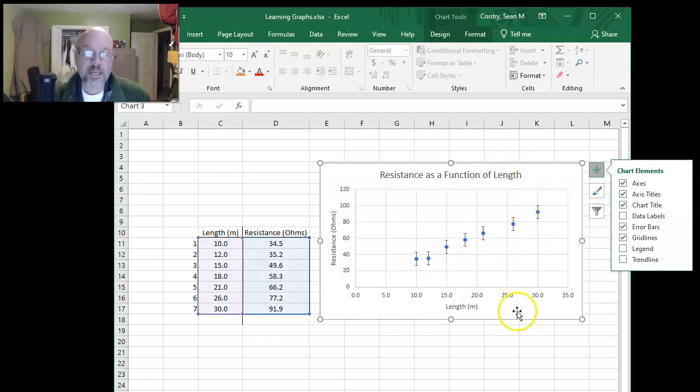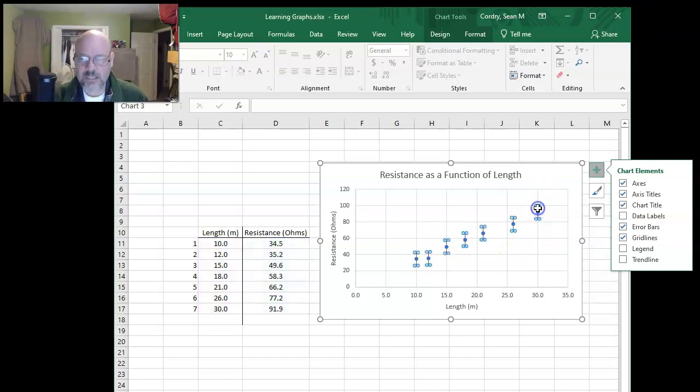Since we're in control of the thing on the bottom, the independent variable, usually the error in that is not zero, but it's very, very small compared to the range. My error in my 30 might be 30 meters. If I'm measuring something 30 meters long and can measure that to within 10 centimeters, that's 30.1. That's not going to show up here at all. Does that make sense? So usually we're just going to want them one way or the other.